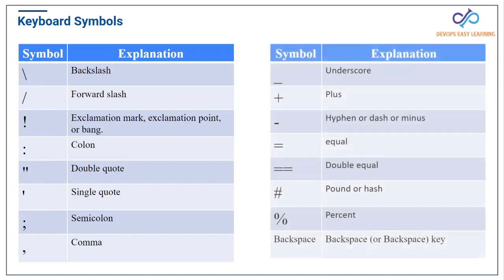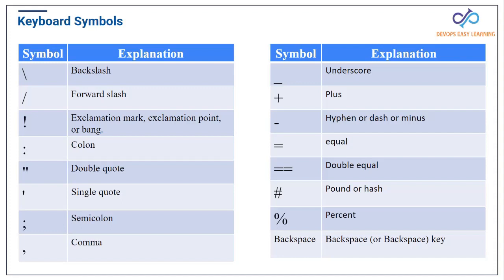Now, let's go here. We have another one here called underscore. Underscore is also really used in Linux. I use underscore or dashes or hyphen sometimes with a naming convention. We know in Windows, if you just want to write I love Linux, we don't really care. We can say I love, put a space, and say Linux. You put every word, and you can put space. But in Linux, it doesn't work like that. What are you going to do? You can use underscore or hyphen to separate all those words.